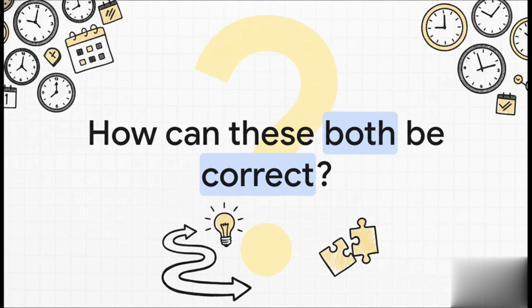Okay, let's just dive right in with a classic head-scratcher. Take a look at these two sentences. He will arrive at 8 p.m. and he will be arriving at 8 p.m. They're both about the future, right? And they're both perfectly correct. But they feel different, don't they? One sounds a little more certain, maybe a bit more formal, while the other feels more casual. The reason why is the key to unlocking English verbs.